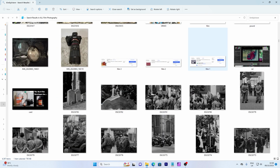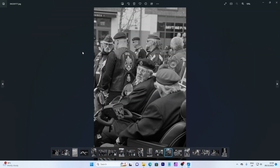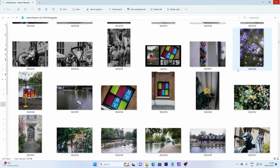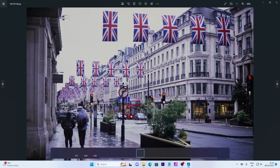I'm just trying to go through. What on earth is all this? Army cadets on Armed Forces Day, and they got the veterans as well there. That's quite a nice shot. It's funny how years later you go over and look back on your photographs and you just pass them up, and then when you see them a while later, you just realise, that's actually really quite nice. And that is one quite nice. So these ones were taken on some expired slide film.